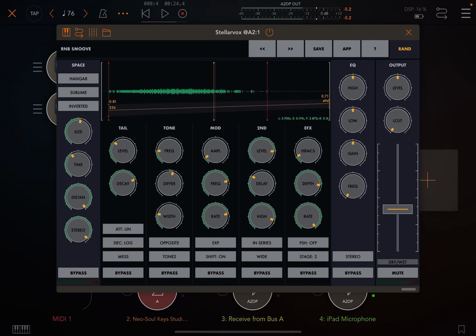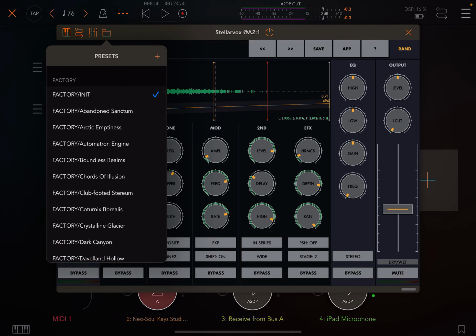What I think would be nice in here, and it may be, I just don't know, is if you could drag in a sample, like in Ableton with the convolution reverb, where you can bring in a sample. So that would be kind of cool, to bring in a sample and then use it as a reverb. But I don't know if that's what this is meant for. I just know that would be kind of cool.